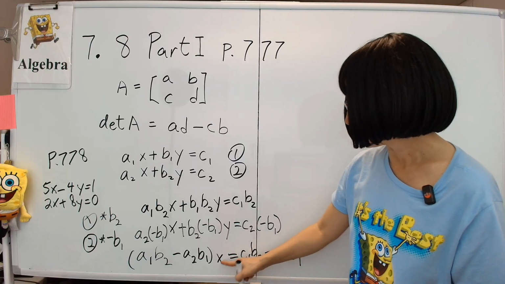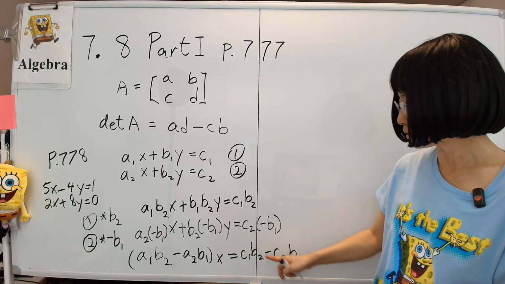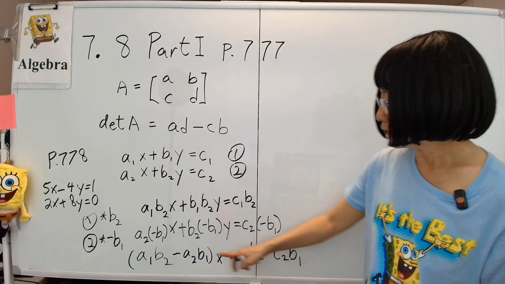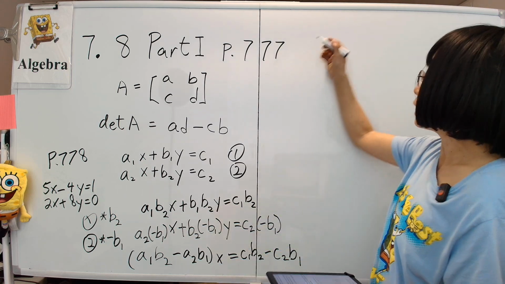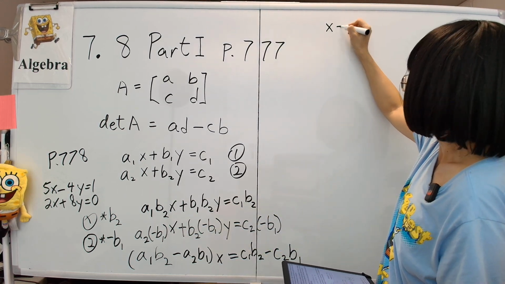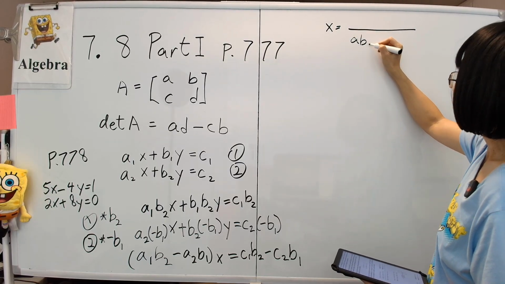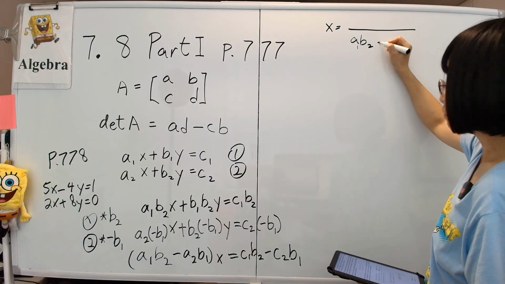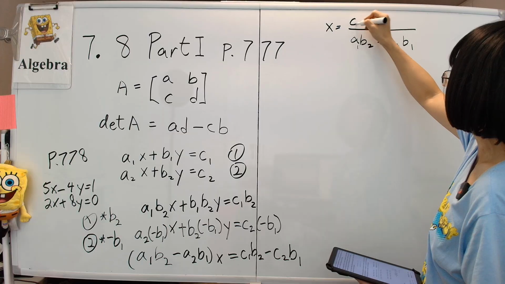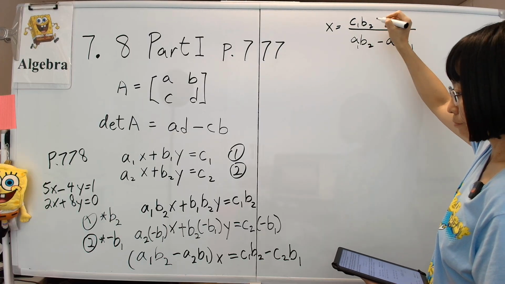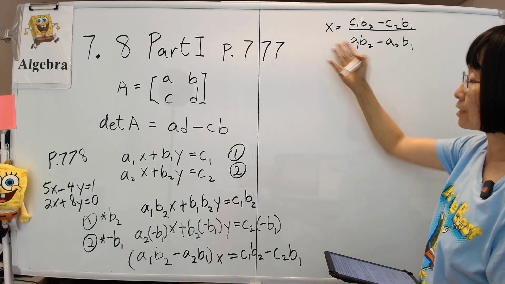So from this equation, these are just numbers. The C's and B's, you can imagine the numbers that will multiply together over there, and so are these. These are numbers being multiplied and then subtracted. So we can solve for x in this case. X is then equal to A1 B2 minus A2 B1, and then on top, we'll have C1 B2 minus C2 B1. See? So that's the equation for x.